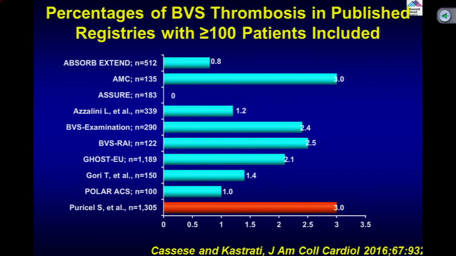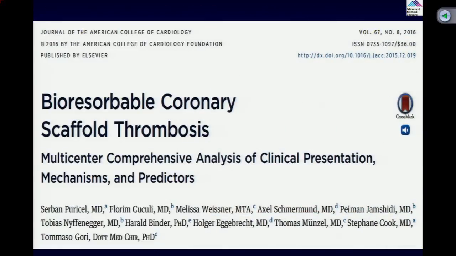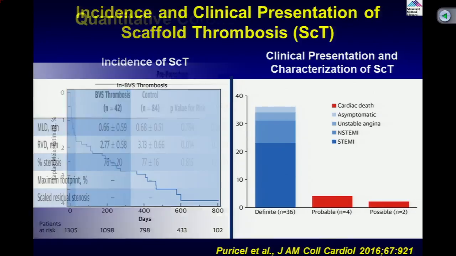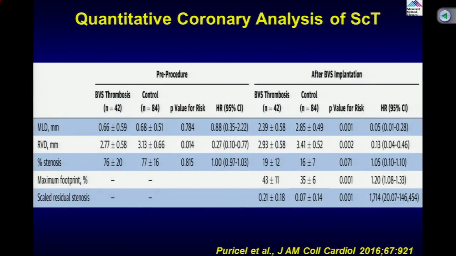And this is now all the trials having the stent thrombosis. It turns out that if you take all of them, it will be somewhere between 2.5 to 3% scaffold thrombosis, which we know is much higher than what happens with the DES, which is about 0.5% at present. So then the issue was, can you change it? And this is basically the 4 centers study on scaffold thrombosis. What can you do? It occurs early, as I mentioned, and early can be taken care of without causing death to these patients. And predictors are still again the small vessel ostial lesions and so on and so forth.